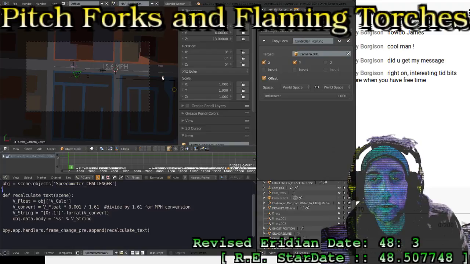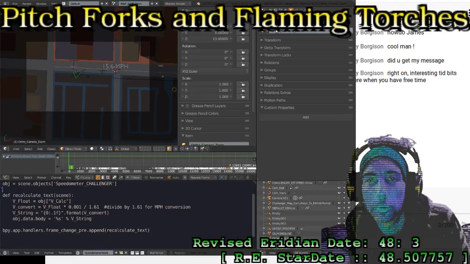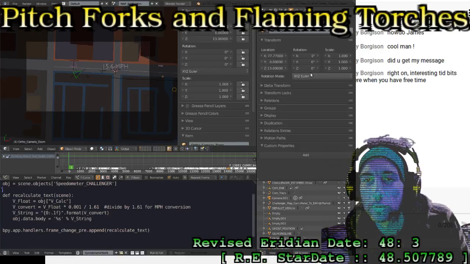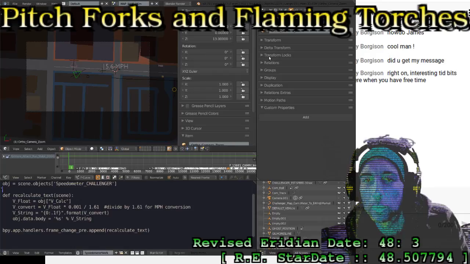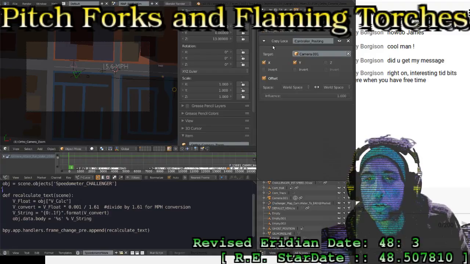Controller's over here on the side of the camera. I'm going to go back to the controller's object data. It's all pretty much under one place here. Custom properties add. I might need to do that in a second, but first I want to look at what its transforms are and if I can apply some transform locks to it. Delta transform, relations, groups. All right, there's another constraint here.